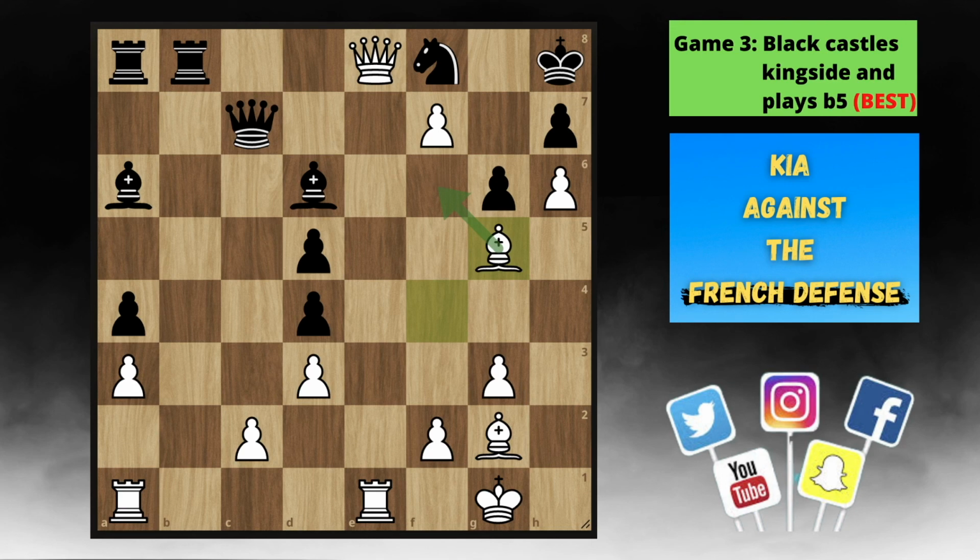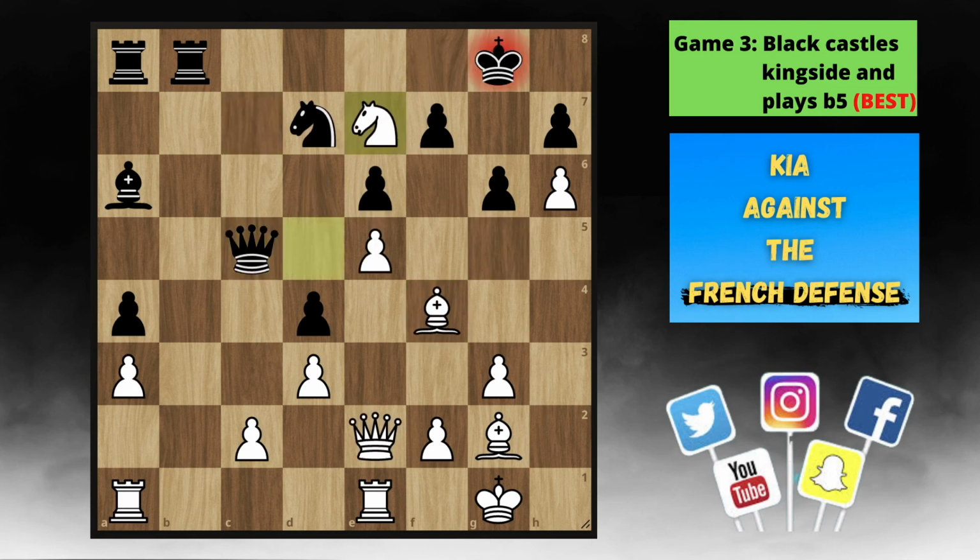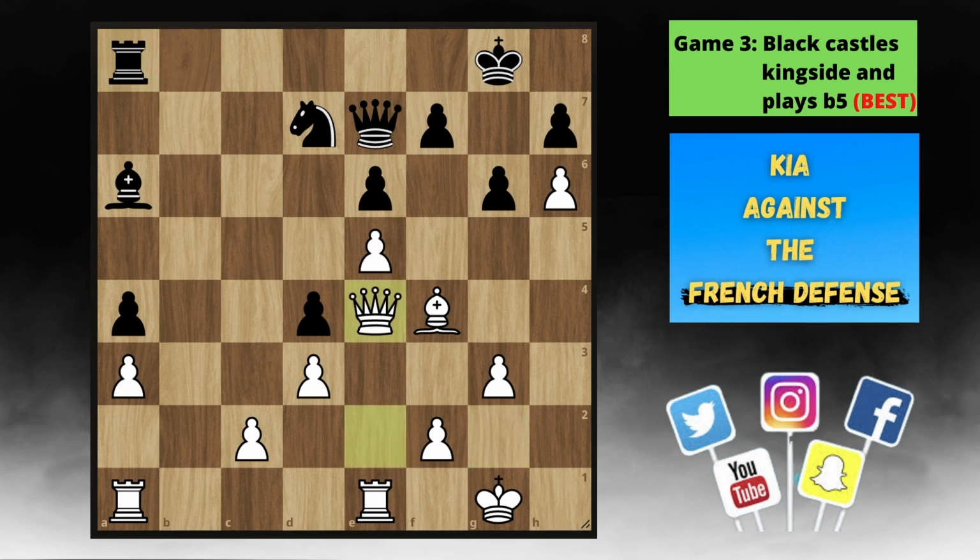Coming back into the game, after queen to c5, knight takes on e7 check, queen takes on e7, and we already won a pawn. So at this moment, we're also going to win an exchange with bishop takes on a8, rook takes on a8, queen to e4, attacking the rook, attacking the pawn on d4, and after rook to d8, we take the pawn, and here black resigns.